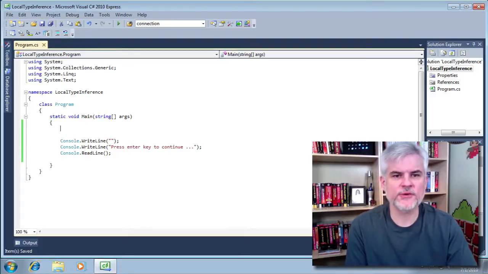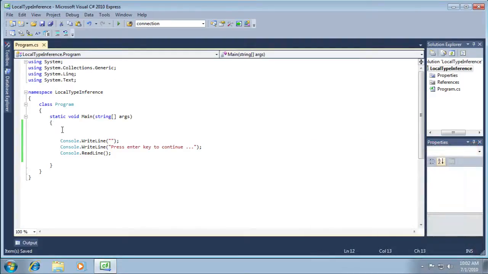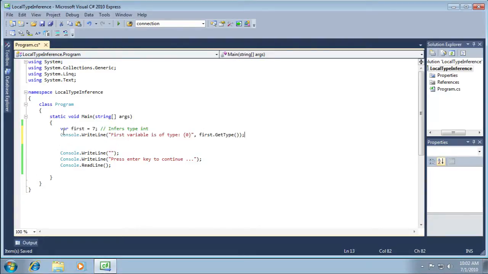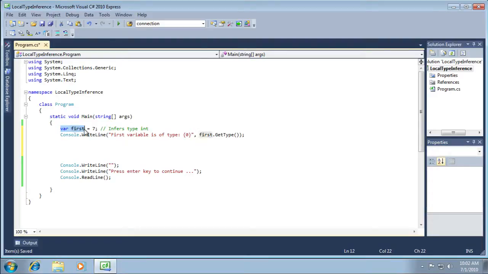All right, so let's walk through a few examples to see how all this works. You may have seen me accidentally use this once or twice in the series up to this point. But at any rate, I'm just going to copy and paste in some code. If you don't like me copying and pasting, just pause the video. Okay? Here we go. In this first example, I'm using the var keyword as a way of defining the data type for a variable called first. And then I'm initializing the value first equal to 7.